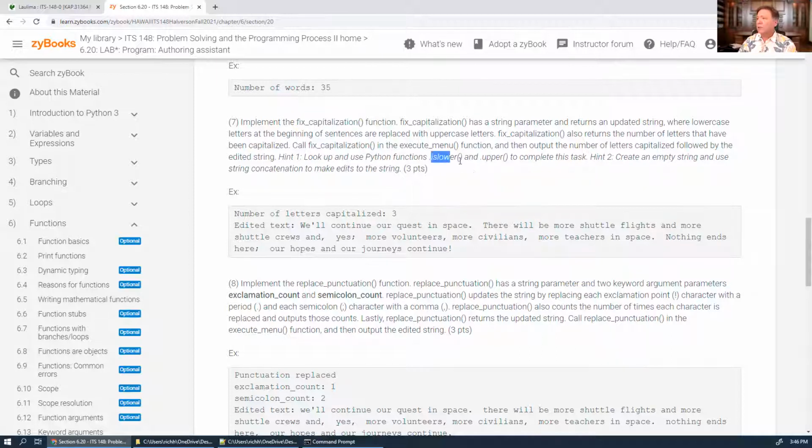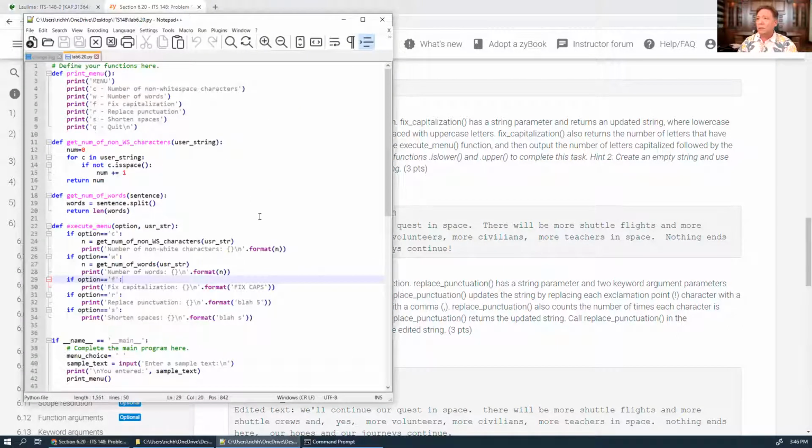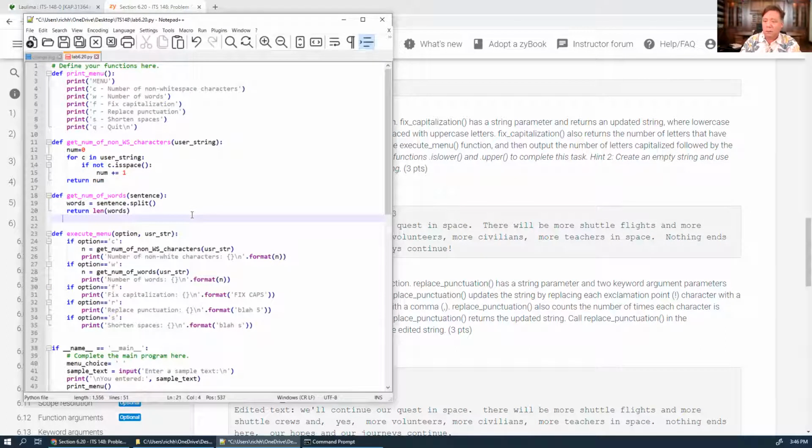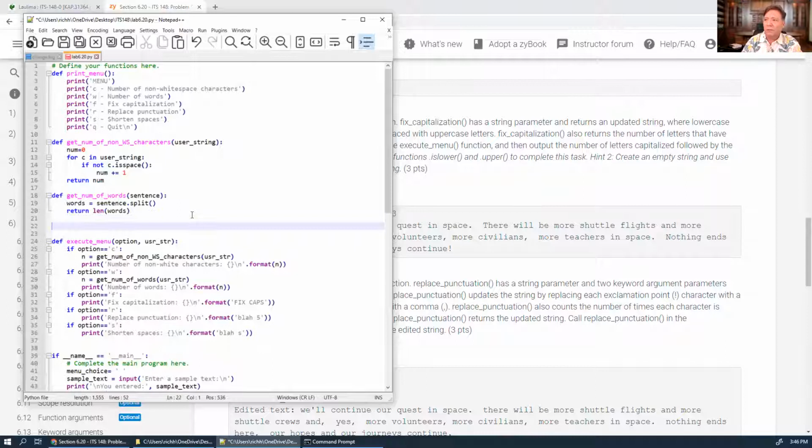So I'm going to use the is lower and the dot upper functions. Maybe. I don't really know why I would have to use that function, but so this is going to be called, I'm going to call it def that. And what comes in is a sentence.